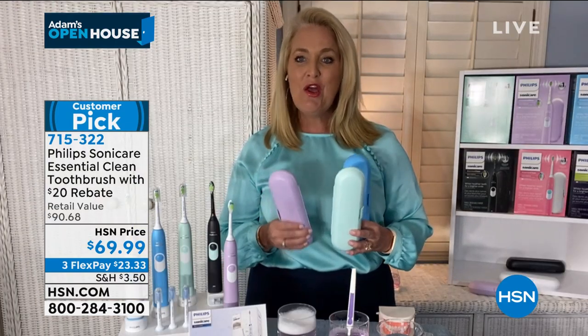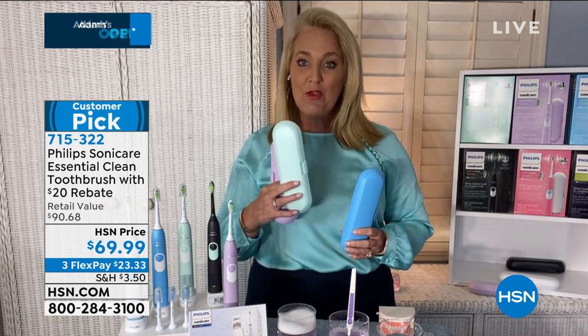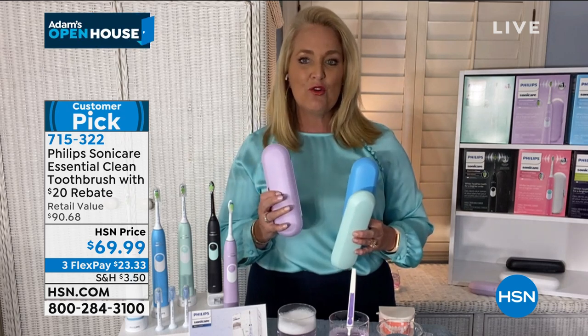And in addition to that, we have some brand new colors too. So I absolutely love this aqua blue. We had that beautiful mint green. There's the lavender. There's also the pink.